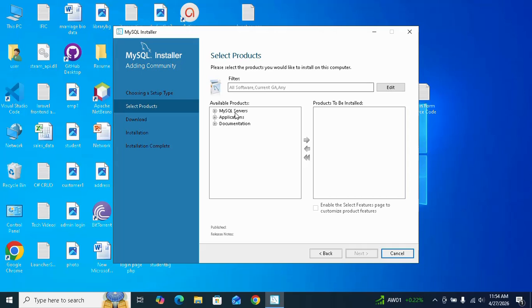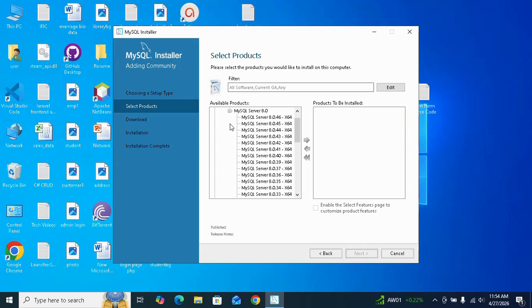Just click on the plus sign for MySQL servers, then MySQL server, and look for MySQL server 8.0.45. Select and then click on the right arrow.